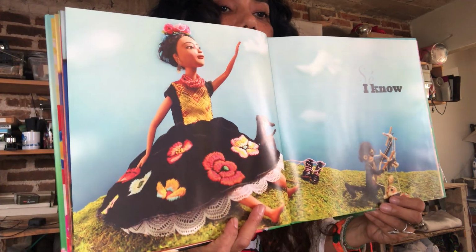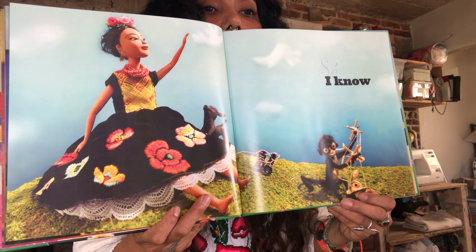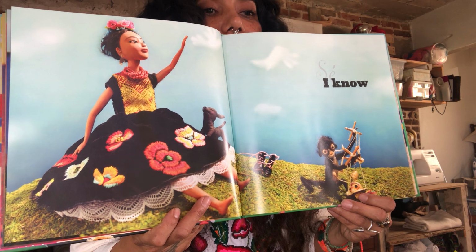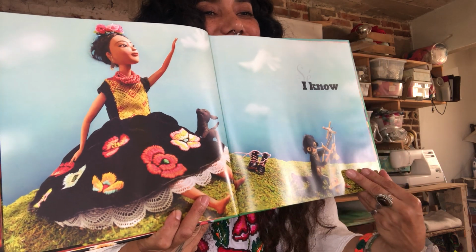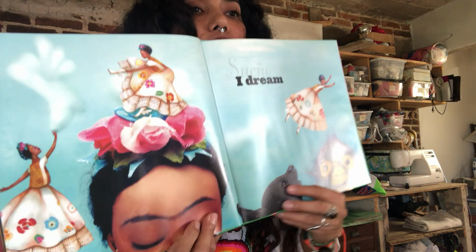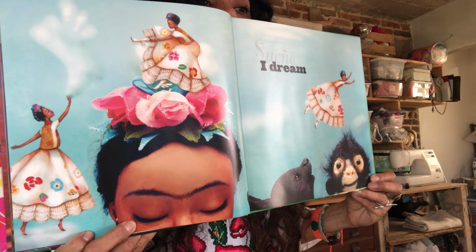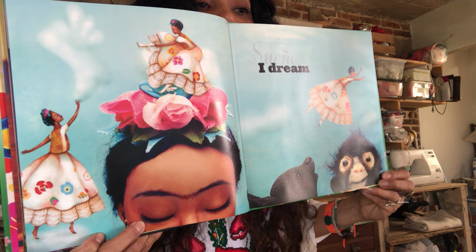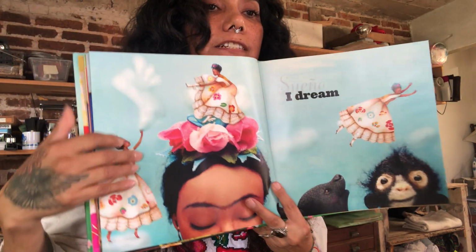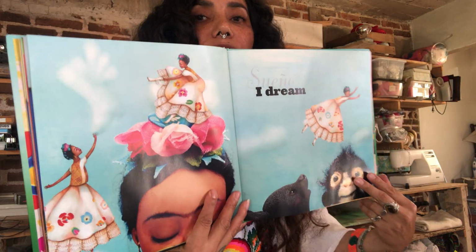Sé. I know. Do you think that little monkey knows? Well, maybe if he doesn't know yet something, he will learn. Sueño. I dream. Can you see what Frida is dreaming about? Something happens right here, and then here, and there she goes.